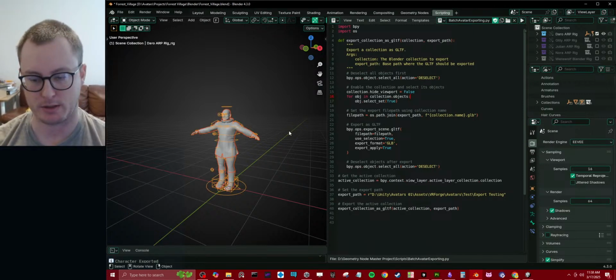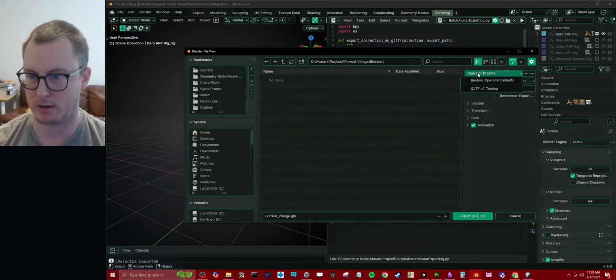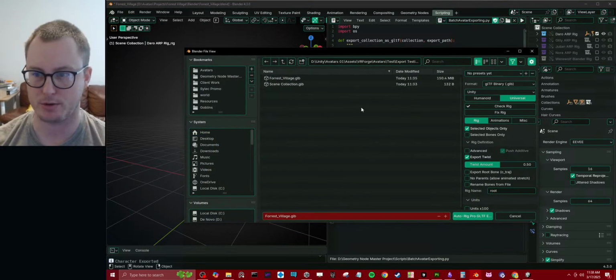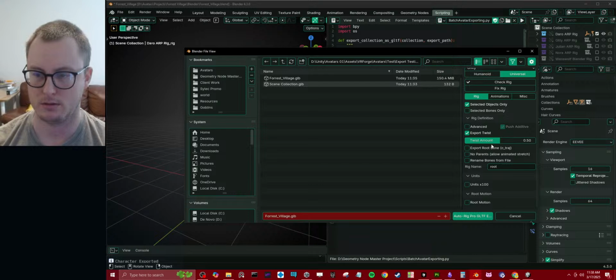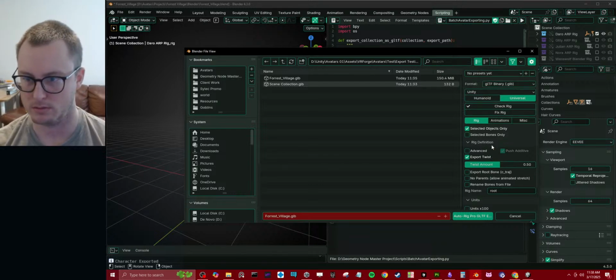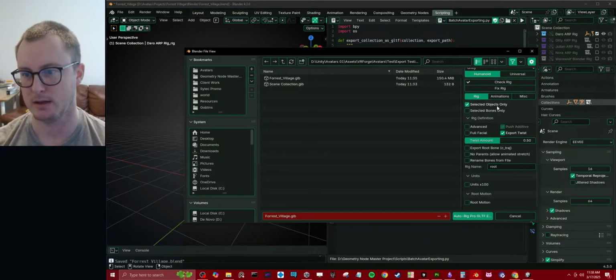So when I export here, I get this operator. But I also have my AutoRig Pro exporter. I don't know what the difference is there. So let's just say humanoid, selected objects only, yes.